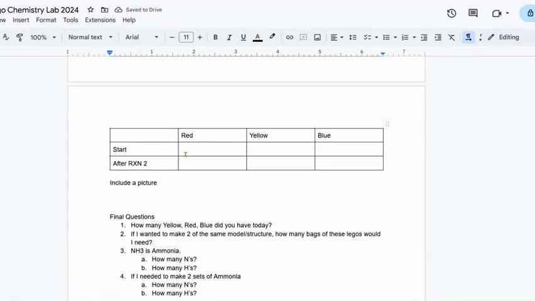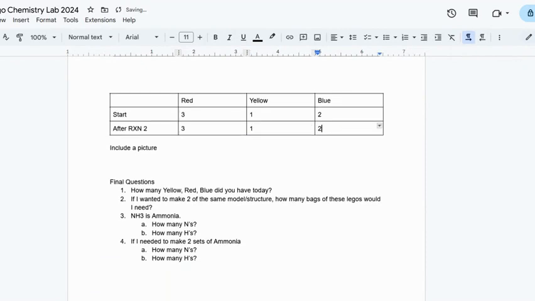Start of my equation. Red, yellow, blue, red, yellow, blue. This is going to give you another chance to rearrange your atoms. If I start out with 3, 1, and 2, I had better get 3, 1, and 2. I'm going to add in a question right here. For those of you who are listening, thank you for being here. Thank you for doing your job. How many purple do I have at the end?